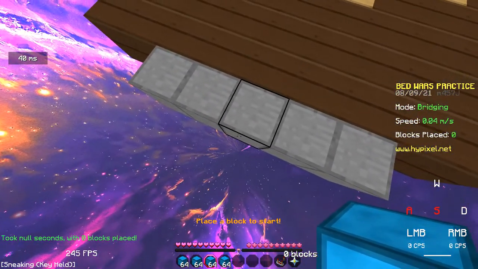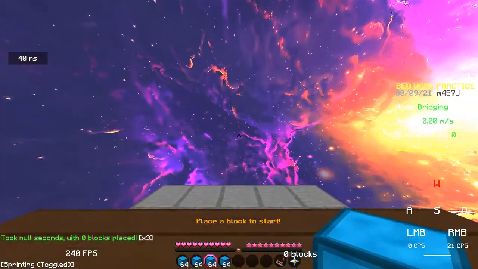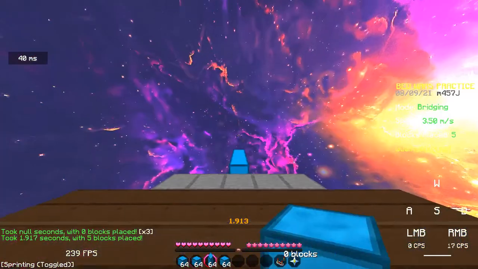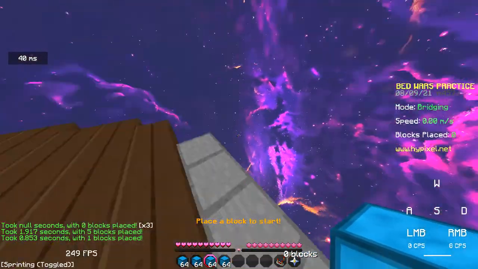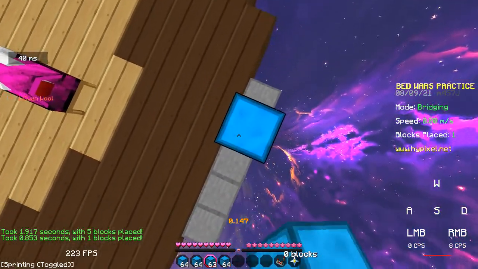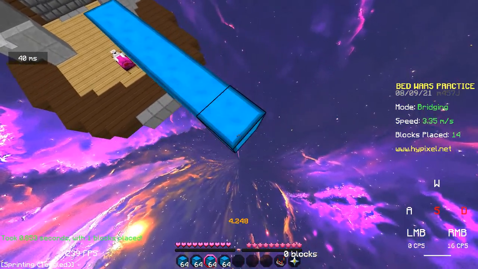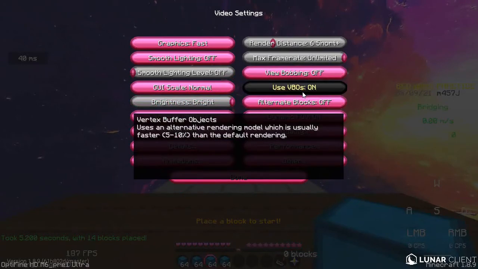that didn't happen. If I moonwalk like this, look, I can't even place. You see how bad it is? Godbridging, same thing, I just can't. It just feels weird. So turn that off. Use VBOs.